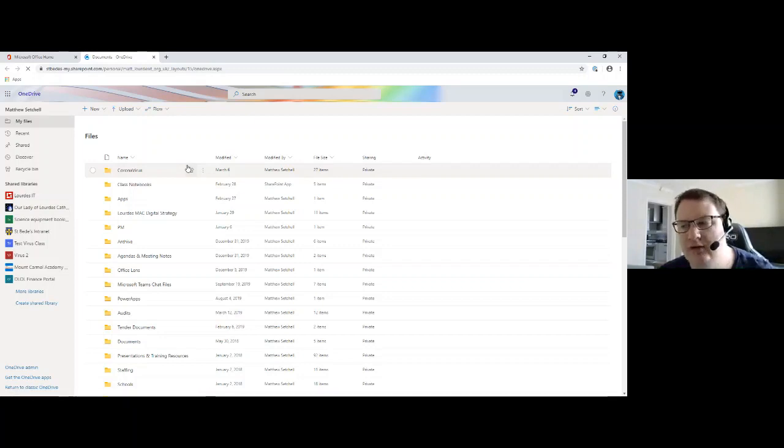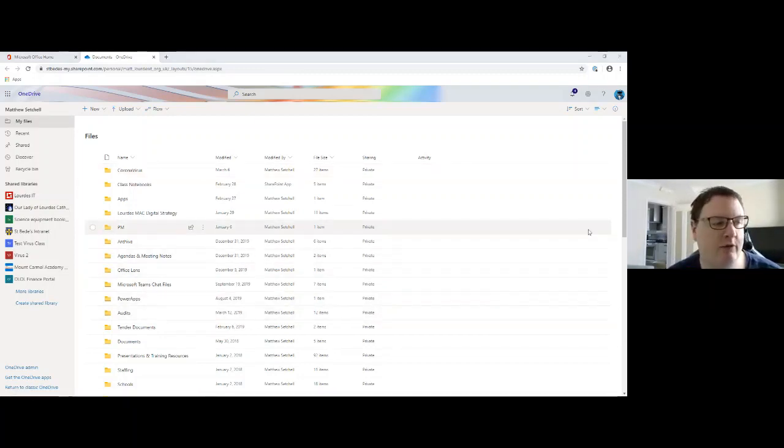The important thing, I get asked this a lot, is can I store other files in there that aren't Word, Excel, and PowerPoint and other Office type files? Absolutely, you can. You can put pretty much any file that you want in OneDrive to access anywhere else. The key information is, do you have that software on the computer that you're using to open it?